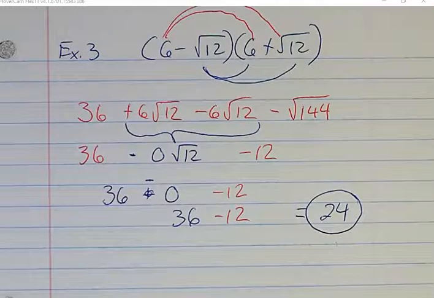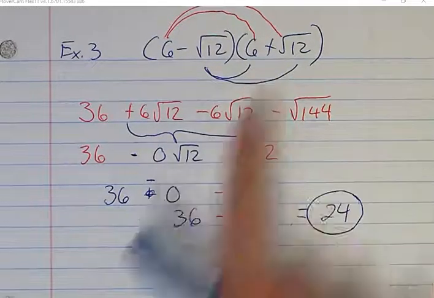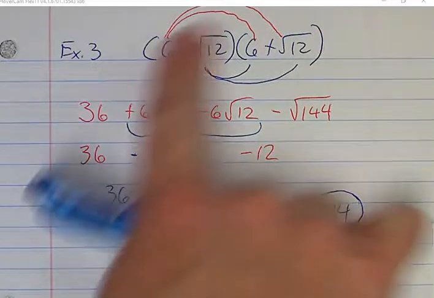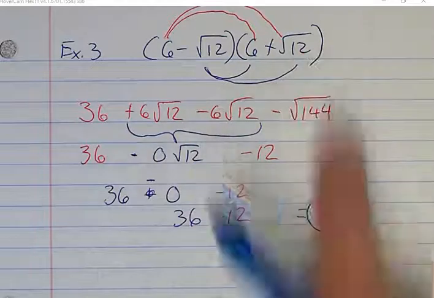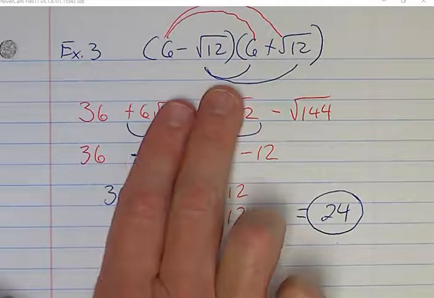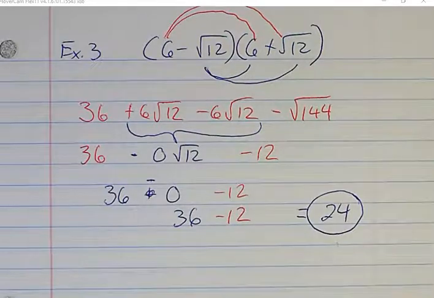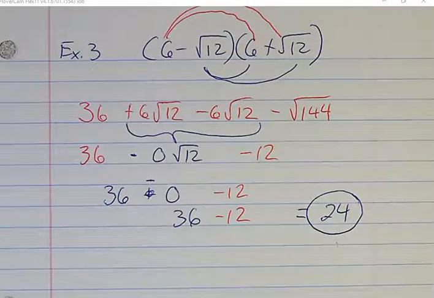Because every single time if you multiply a number times its conjugate, the middle two terms always knock each other out. So we're left with just the first times the first and then the last times the last. So we don't have to worry about doing that middle part. We're just going to do 6 times 6 and then the square root of 12 times square root of 12. And that's basically what we're going to do for the last thing here. We're going to ask you to rationalize the denominator.